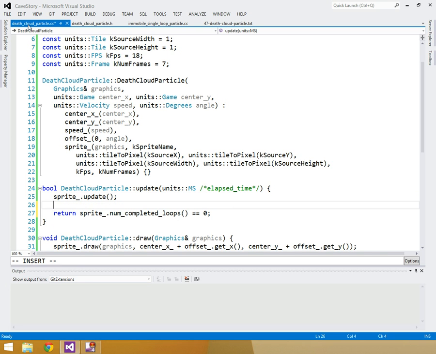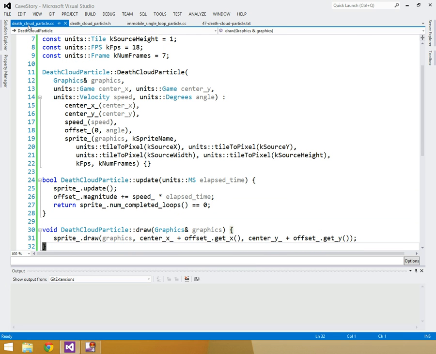This is just going to be offset dot magnitude plus equals our velocity times our elapsed time. The velocity is the speed, and the elapsed time is right here, inside of elapsed time. And that should do it, I think.